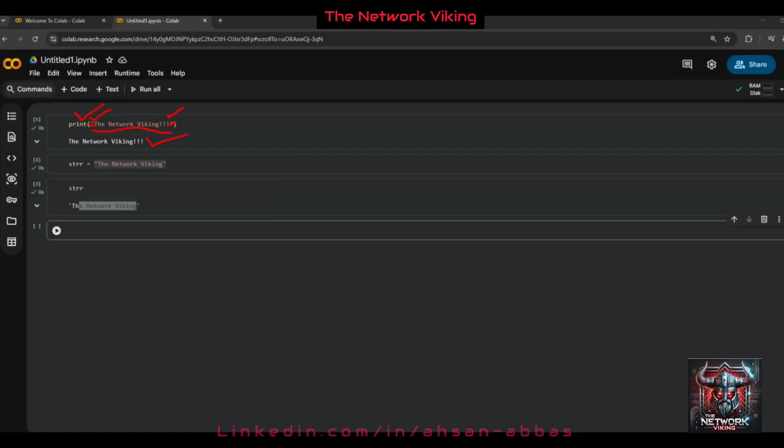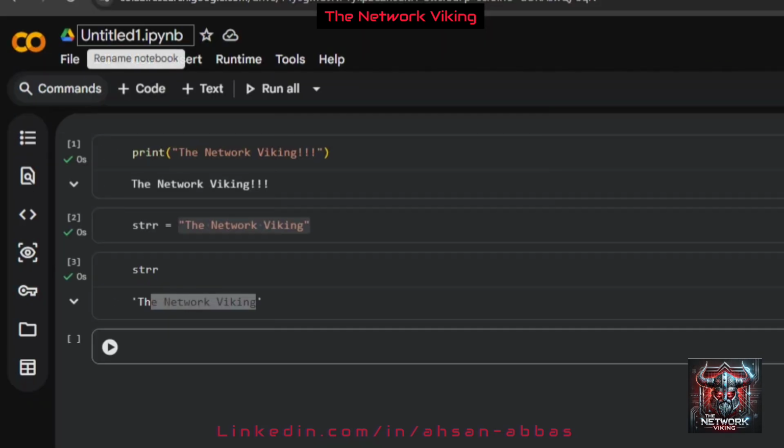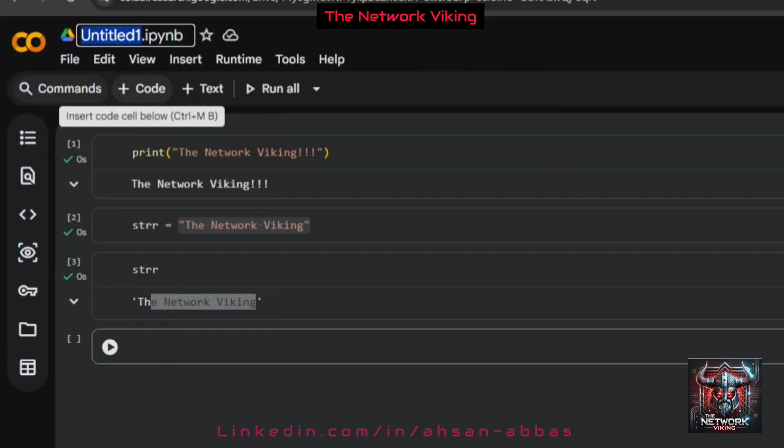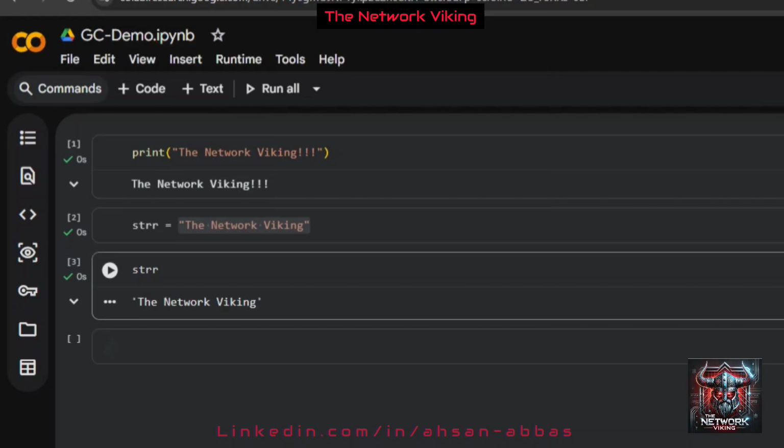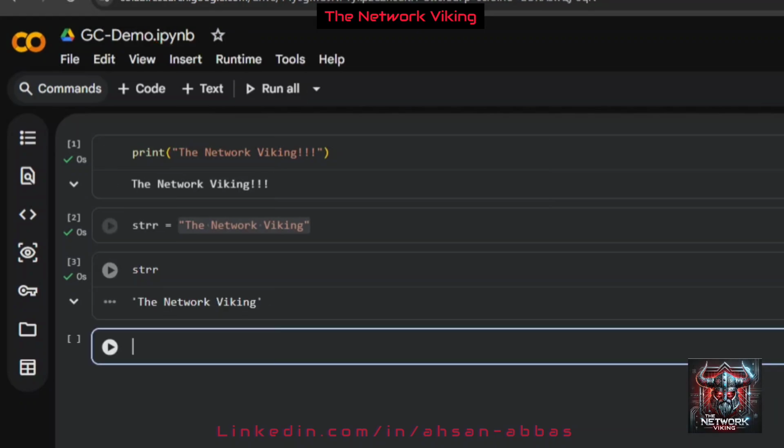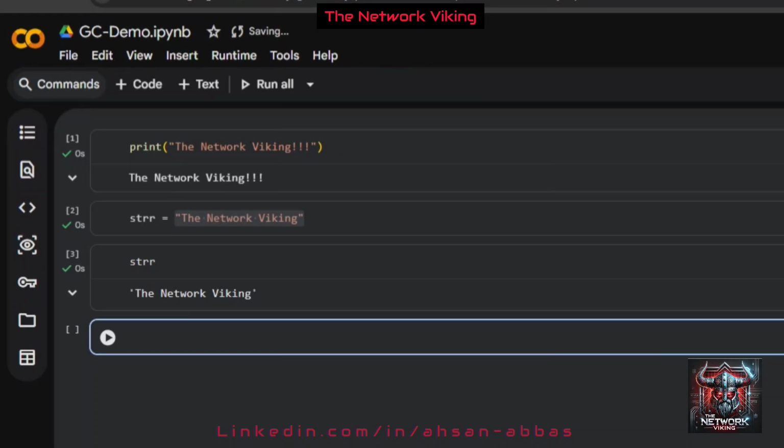Let me just clear the screen. It's a good habit to go ahead and rename your notebook. So just go ahead and say, for example, I'm going to say Google Colab demo for me. I mean, you can name it whatever you want. Like you saw day one, day two, etc. for me, when the screen loaded. So you can do that as well. Just name it whatever makes more sense to you. You can name it day one as well because you just started using Google Colab, and naming it day one, day two, day three, and day four with practice and so on is going to help you understand what you did each day, and your progress is actually saved because you've logged in as well.